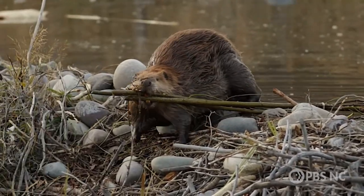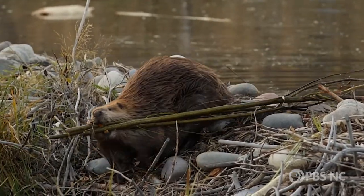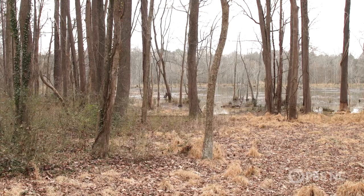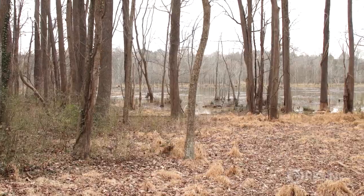When it comes to beaver, there are two main camps. People either love them — they're a keystone species, an ecosystem engineer, they're important, they have this huge role in the landscape. And then there are people who see them as 70-pound rats who flood their yards and need to be relocated and gotten rid of.